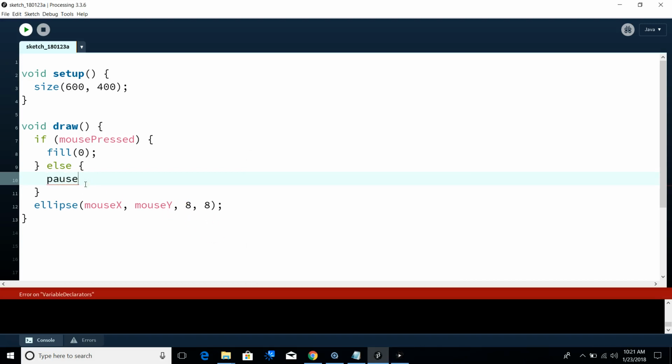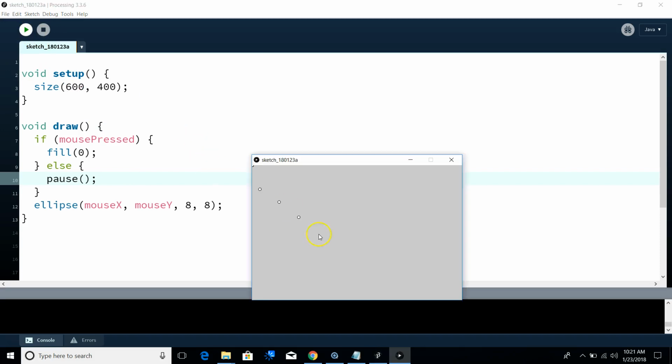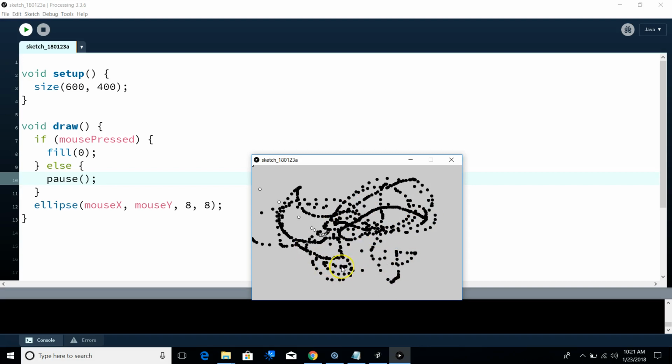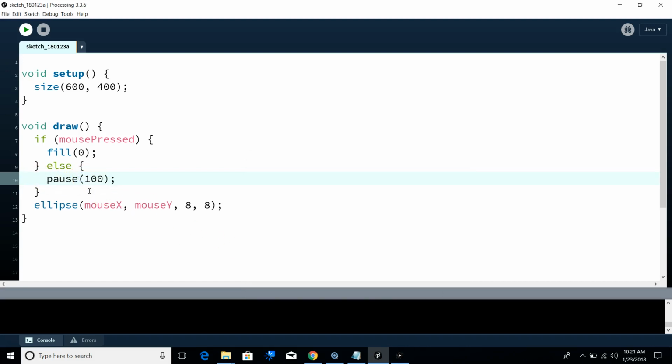Yeah, let's try a pause. What's the syntax for pause? Cool, let's try this. It doesn't like that. What about this? Okay. Try this. Weird. I don't know what pause does. It doesn't seem to be doing anything. This doesn't seem to be acting appreciably different than it used to. Maybe pause takes an argument. Pause does not expect any parameter. I don't know what the hell pause does. Okay. Good thought. Yeah, it was a good guess, actually.